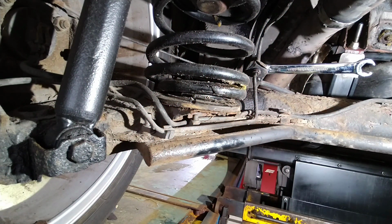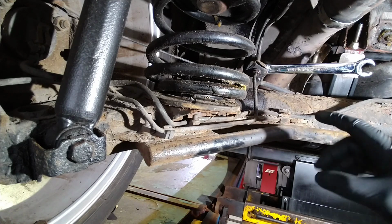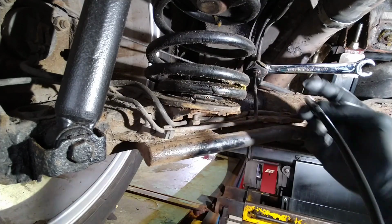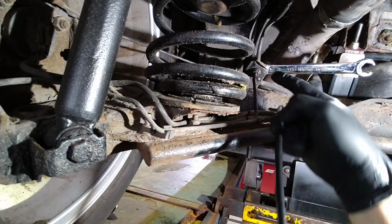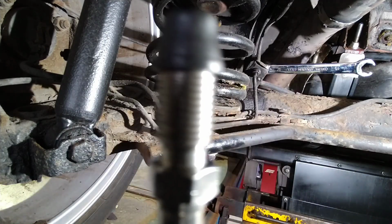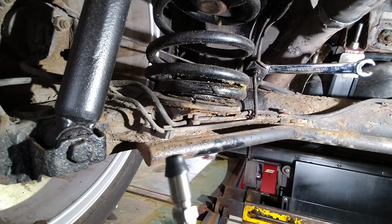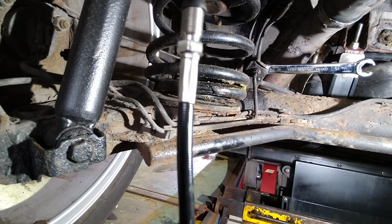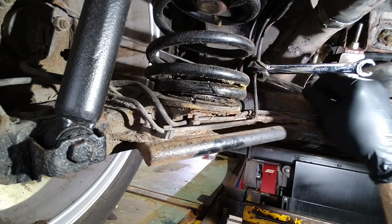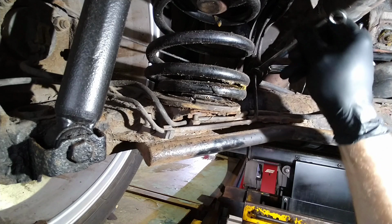Right, I'm going to undo this brake line now. I used a brake pipe spanner to crack it off because I didn't want to round it off, but for speed I'm using an open end spanner just to work off the 11mm. So I'm going to wind this end into there. I've got a bleed nipple cover on the end of this one to stop the fluid coming out, because you can't clamp these lines because they're braided, you'll damage them if you clamp them. So let's see how this goes.